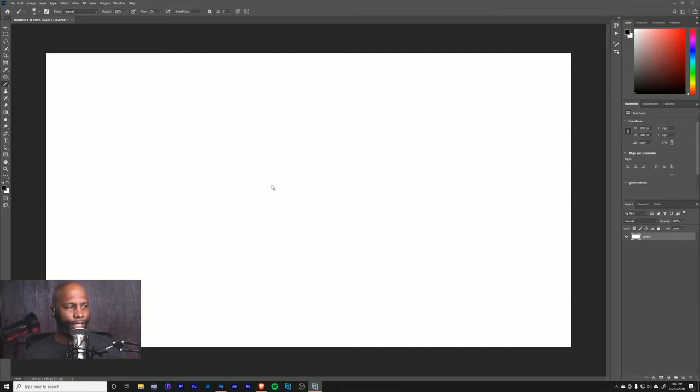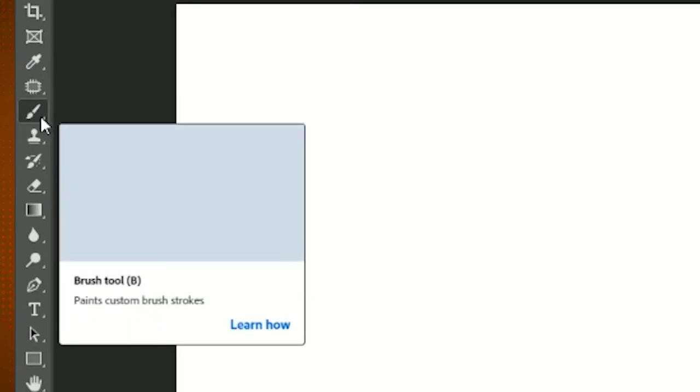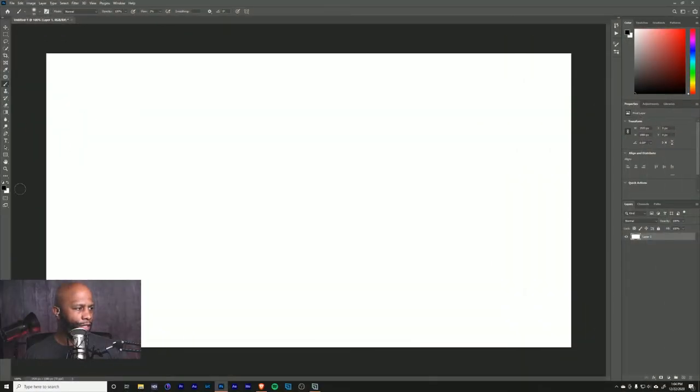And if you hit B on your keyboard or head over here to the left-hand side of the toolbar, you'll see a little brush icon, and that is your brush tool. And as you see from the tooltip, it has B for you to use the keyboard shortcut. And down here, you'll see the little bit of a color palette. You'll see a black square and a white square. That black square says that's what my brush paint is going to be right now, black. And if I were to hit X, it would switch to the other one in the back, which is white.